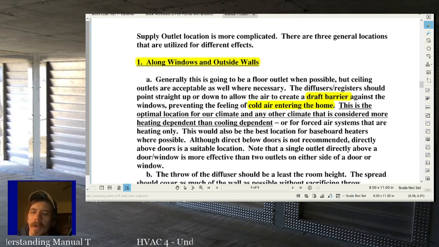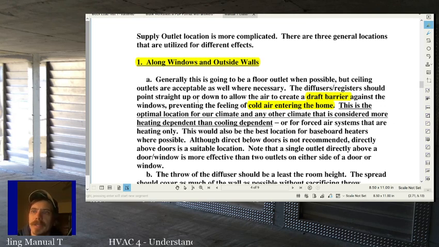So the warm air is usually traveling to the window because heat goes from greater concentration to lesser concentration, right? So the heat in your house is trying to escape to the outside. It wants to get outside because it's colder outside than inside. So as the heat's trying to escape, you can have some pretty quick air movement as that heat moves, and people will perceive it as a draft, but it's usually not cold air entering. It is heat exiting.